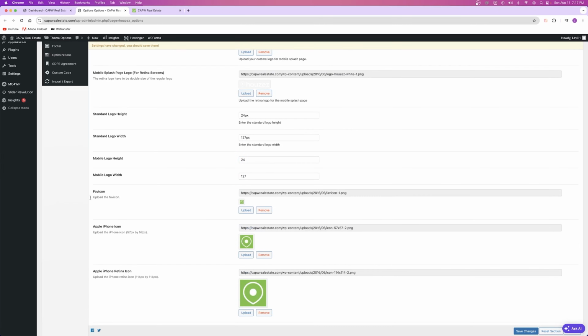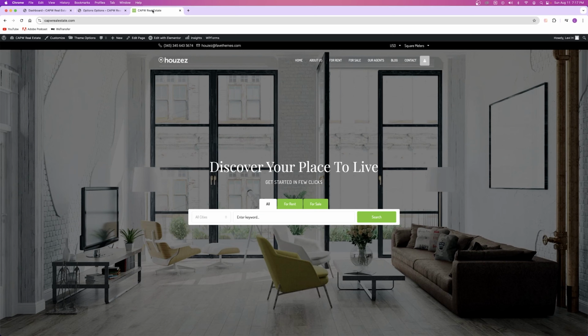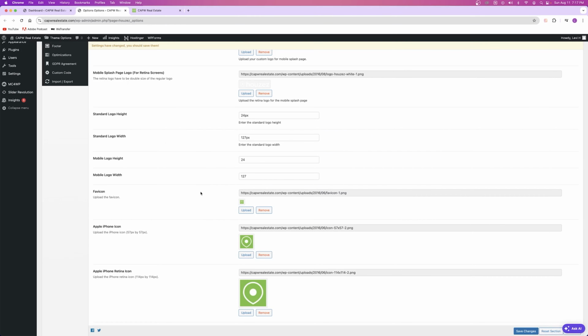Same thing with mobile. Now, very important, you're going to want to change your favicon as well. Your favicon is this little icon right here that shows up on tabs. Right now, your website is showing no favicon, except for the website, I guess. The backend isn't going to show a favicon, but you can upload your own custom favicon right here. So you'd click on remove and then upload your own.